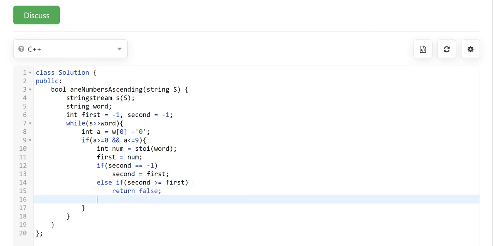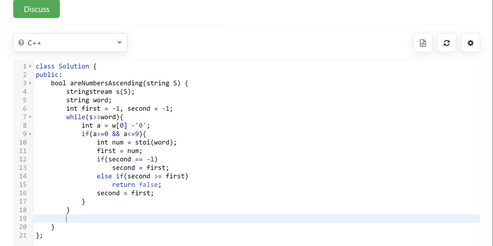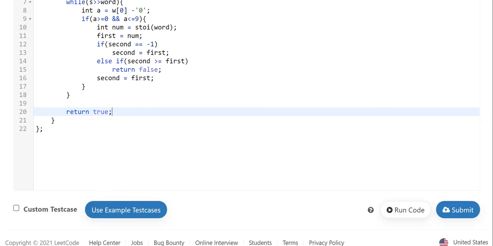And after every iteration we will update second as our first. We repeat it here, and after the loop ends we return true.